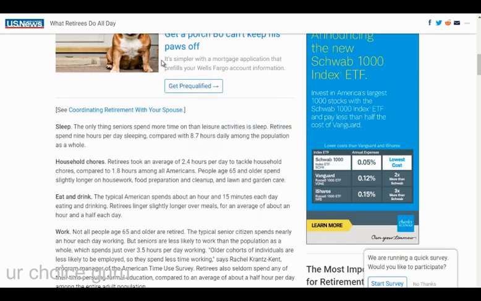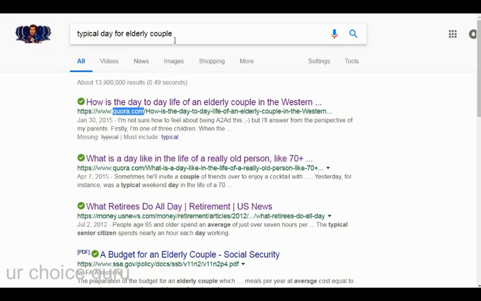Don't focus on this way too much. Just have fun, type in a typical day for blank, or what do blank do all day, and get an idea. Just jot it down and write it down. That will help you understand how to talk to them. You'll understand deeper their frustrations, what keeps them up at night, what makes them happy, what makes them sad, what they are spending their money on, and all of that. So with that said, let's move on to the next video.